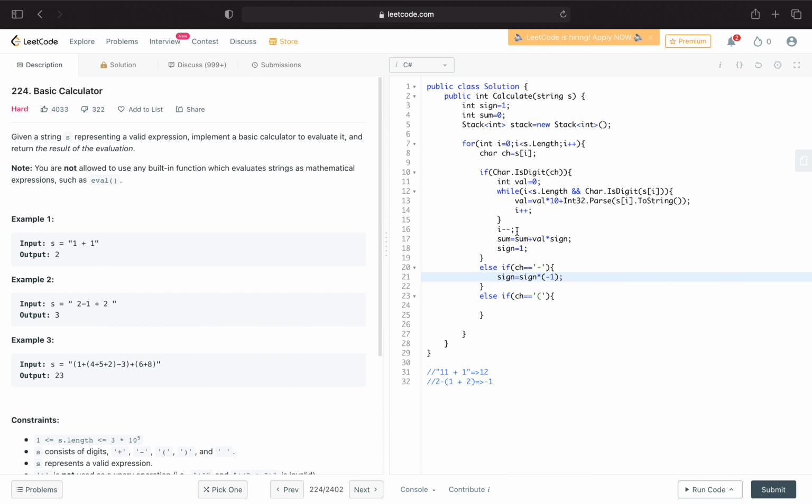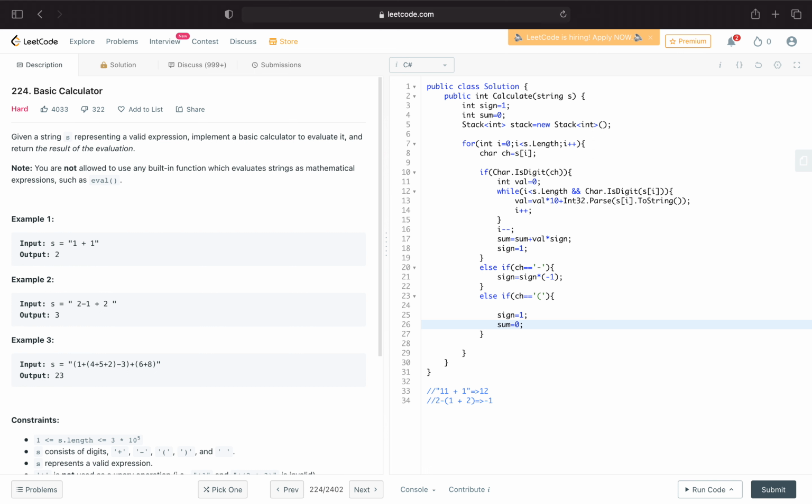So sum is 2, and sign is minus 1, and then when we see this open brackets, we need to clear everything and restart again. To restart, we need to clear the previous values, right? So sign is going to be 1, because we will just think this is going to be plus 1, and sum is going to be 0.